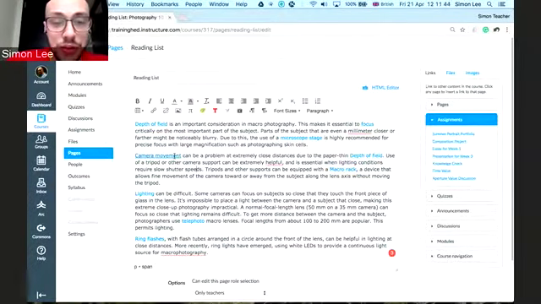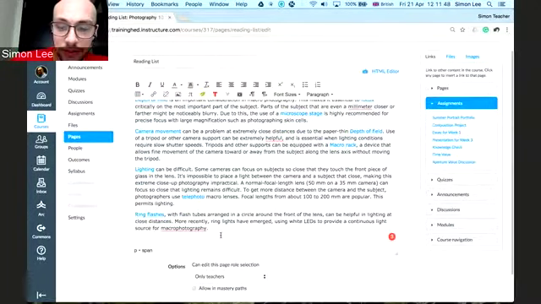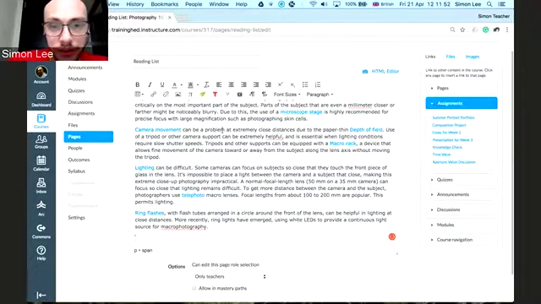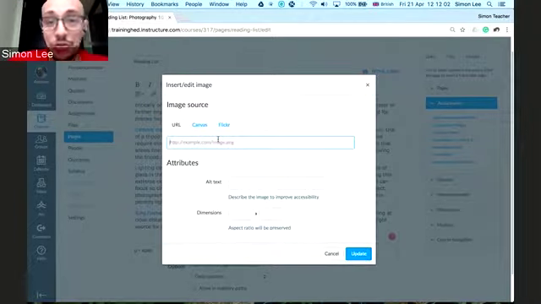So it's a pretty, as I say, pretty standard text and content editor. But you've got more than just text available, of course. So you can embed things like images. So if we wanted to search for an image, I can bring something in from an external website, which is fine.